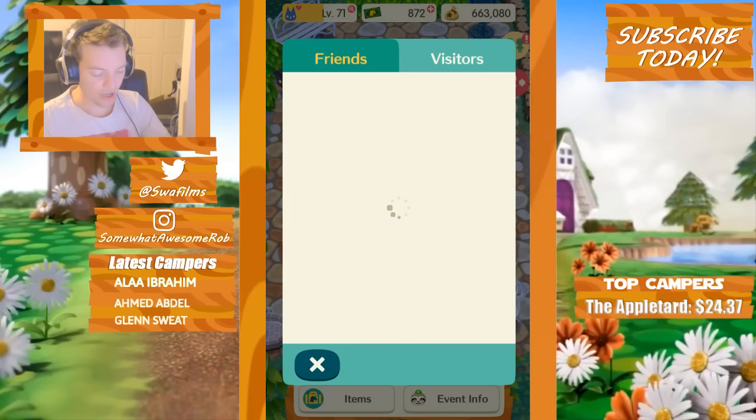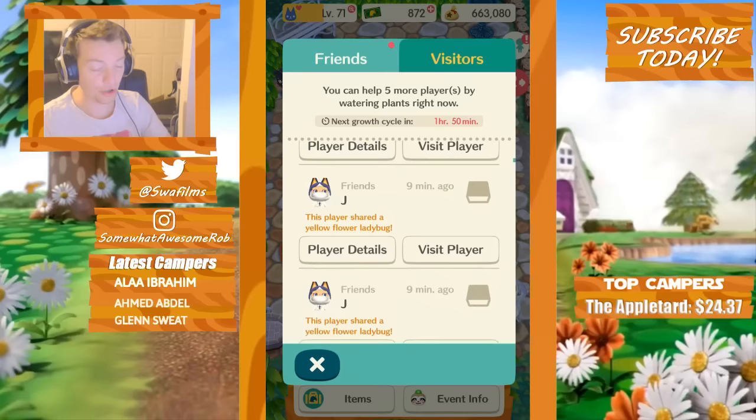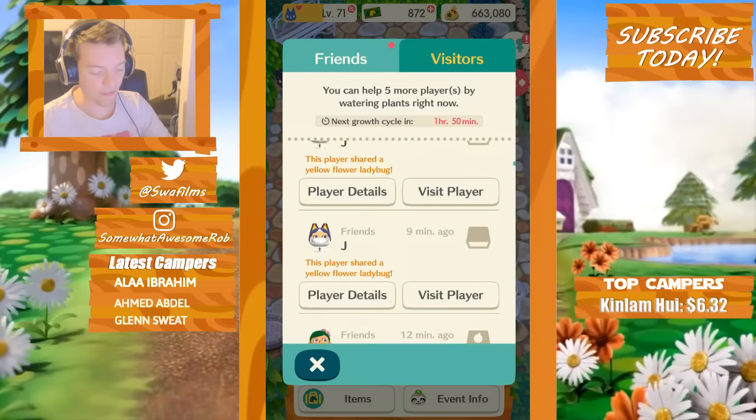Who gave us these? I still have to go to Jazzy. I have to go to Shannon. Jay! Jay's just so generous. Jay, are you even in chat? You are in chat, right? Or you're watching, at least. If you're watching, leave only one pink bug next time.